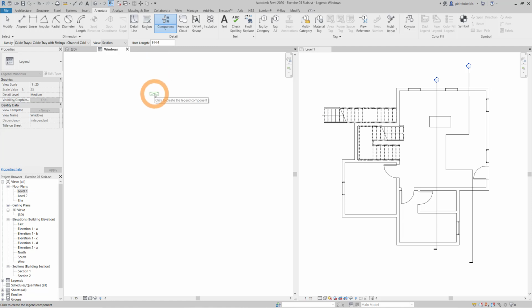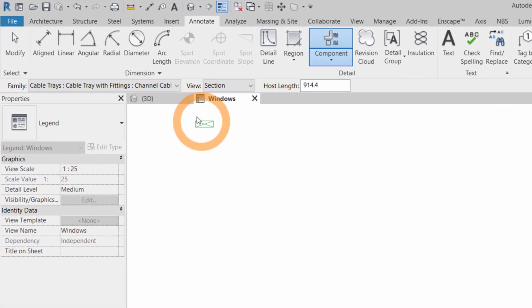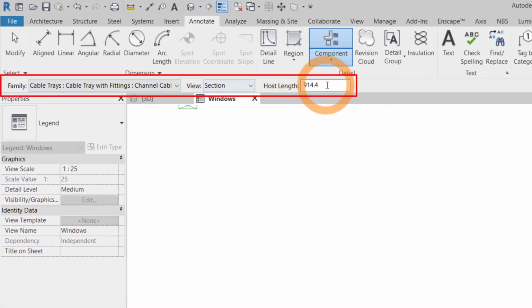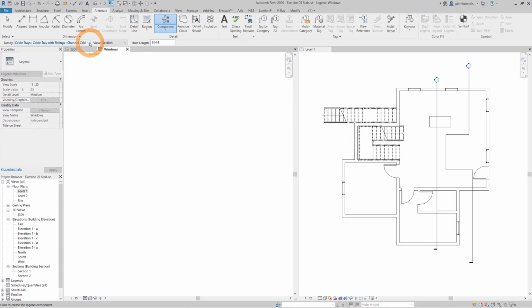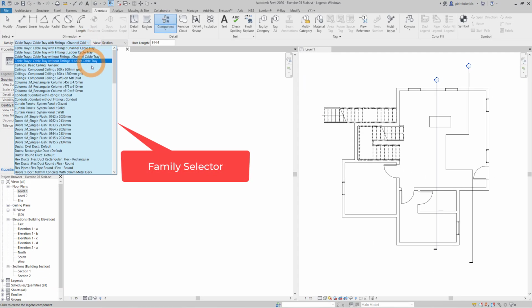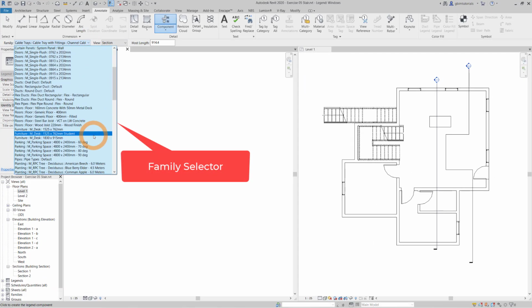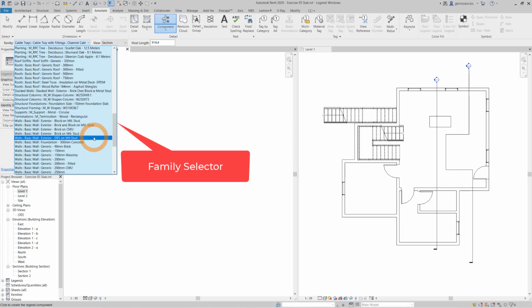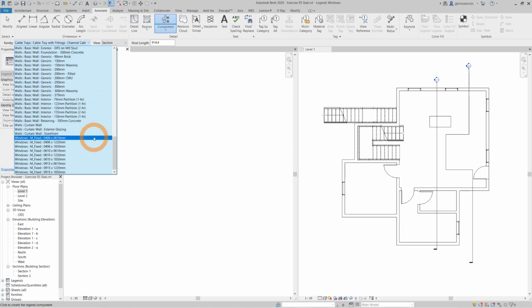Once you choose Legend Component from the drop-down menu, the options bar will change to give you the tools you need to do so. The Family Selector. This is a drop-down of all the families in your current project that can be placed on your legend view as a legend component. The View Selector.